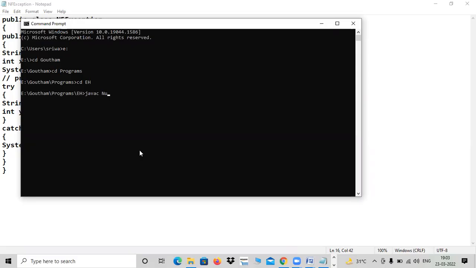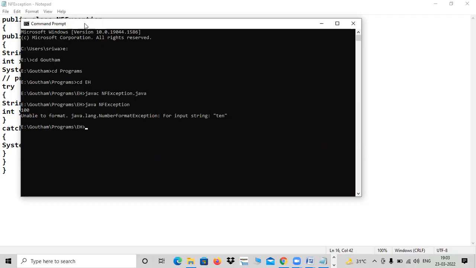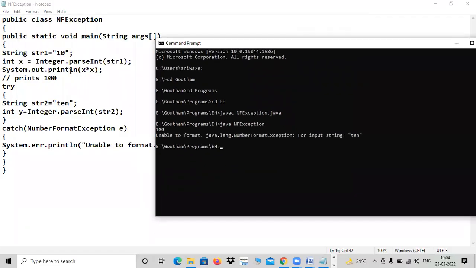What is the name? NF exception. Yes. See this, you got 100 safely. It is safely launched.